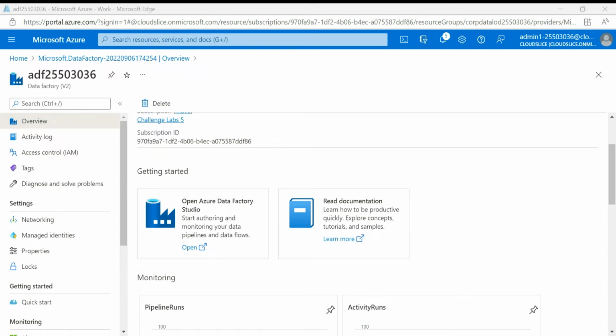If you go to the source, here it will ask you to select the dataset. If you have already created a dataset, then it will appear in the drop down over here. But if you don't have any dataset, then you can create one. A dataset is nothing but what points to which data.